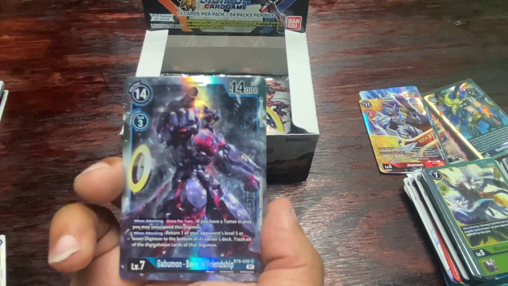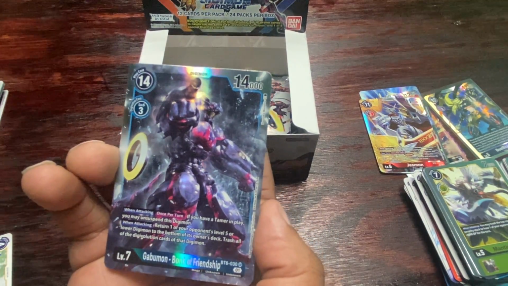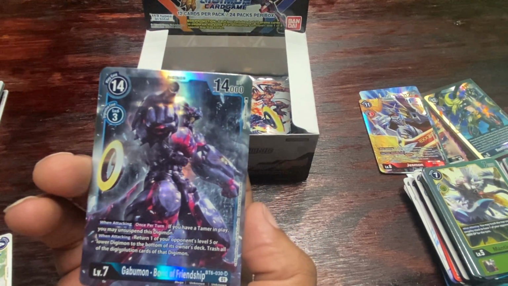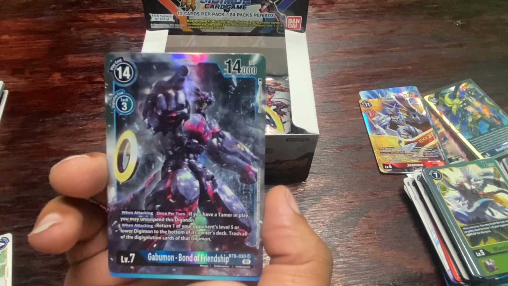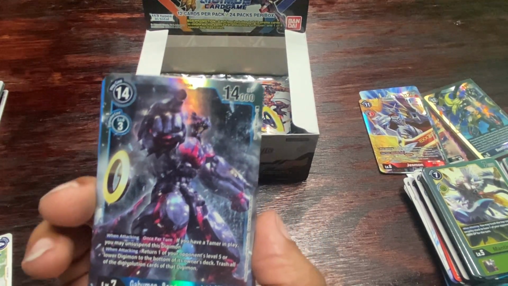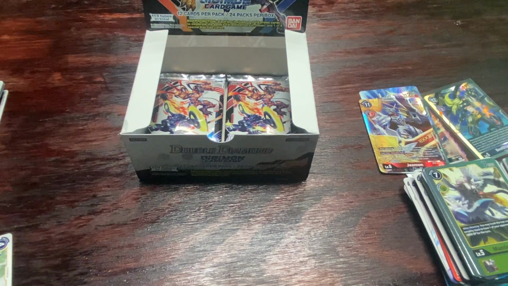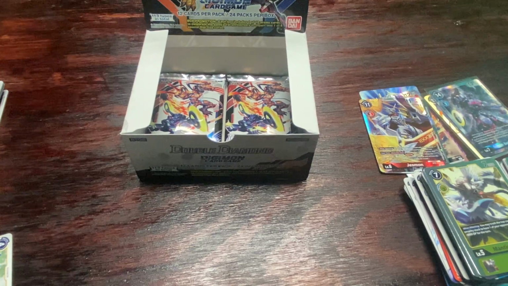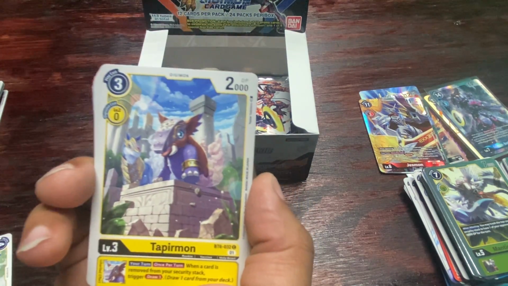Red Reamer. Oh, alternate. Oh, you got an alternate? No, that's not an alternate, is it? That's an alternate. God damn it, why is it always you? Oh, yeah, because it's Gabumon, Bond of Friendship. There's two versions. It actually is like the actual one, which is lazy. It's lazy, but cool. I told you, you gotta believe in me. It's Bond of Friendship. I drew Friendship. Oh my god. Friendship's about to die. Oh, Lord. Jeez. Yeah, I can get another one.